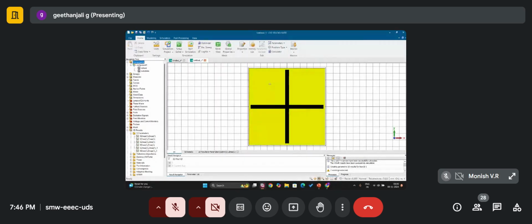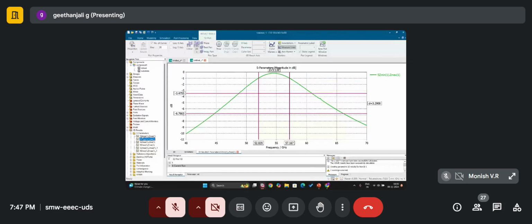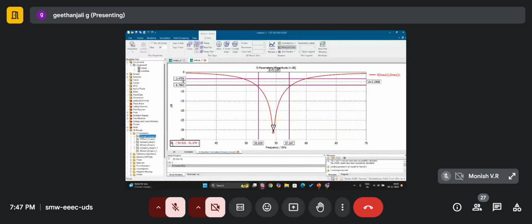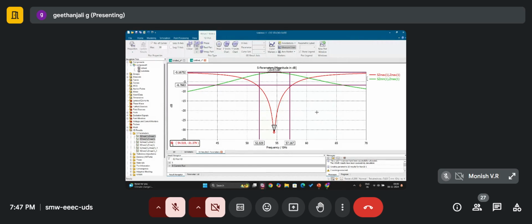So to achieve a lower insertion loss, you can also compress the width of the resonator here, or you can also increase the size of the resonator. The insertion loss is a very important requirement. The lower the insertion loss, the better the communication will be. If you achieve a very low insertion loss, it will give the transmission performance very accurately.